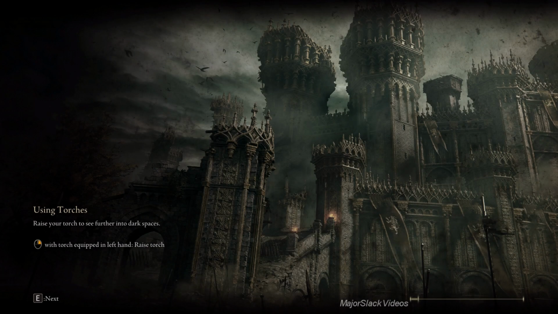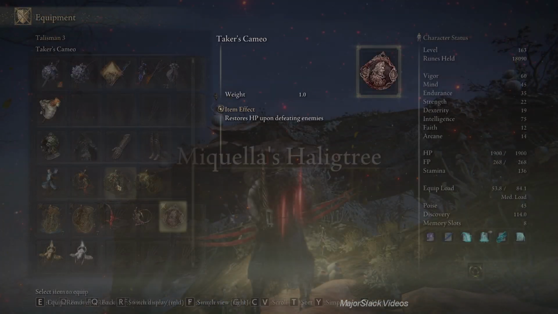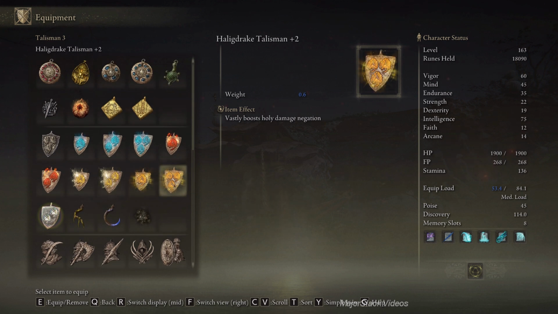We already have the Haligtree Talisman +2, which will give us 20% holy damage negation. Let's put that on right now. There it is. This will give you 20% holy damage negation. It's all about holy damage negation when we're going into the Radagon / Elden Beast final boss fight. Okay, so this will give us 20%. If we get the PEARLDRAKE Talisman +2, it will give us an extra 9%, which stacks on top of this. So that'll be a total of 29% holy damage negation right there.